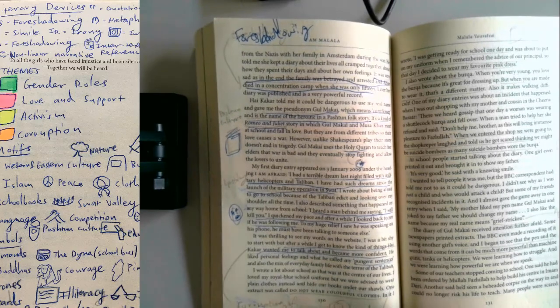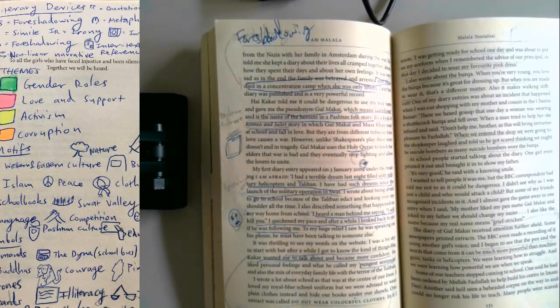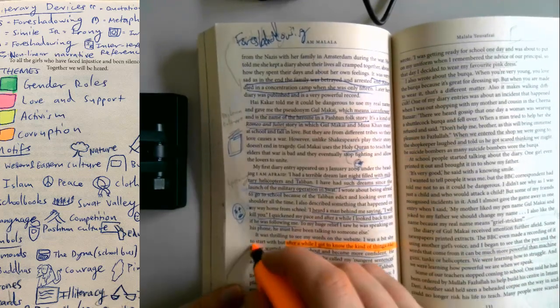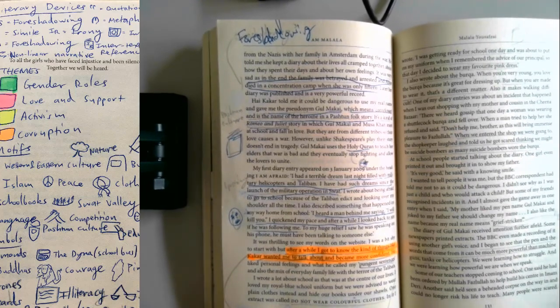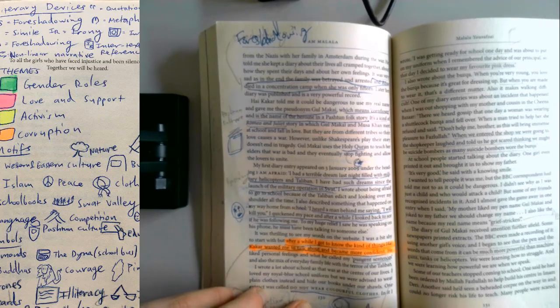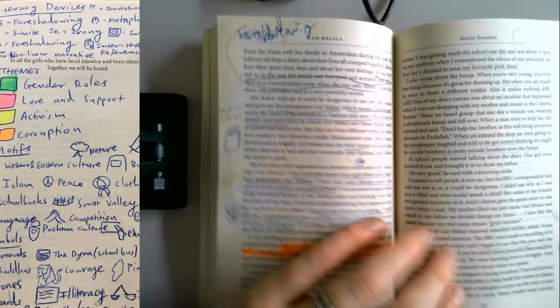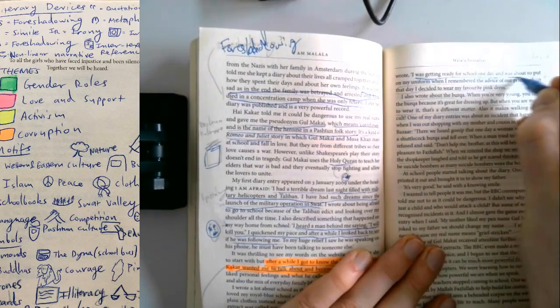He called them pungent sentences. So again, I guess this is where the question of authorship comes up again. Maybe, you know, just sort of hamming it up. Whether you think she's still maintaining the truth or whether she's kind of becoming a little bit creative with her writings. It's hard to say without reading it, but interesting.